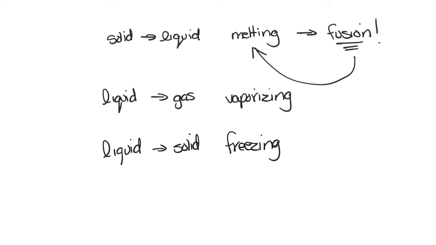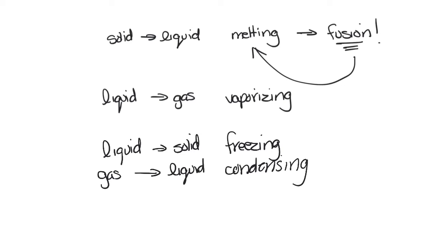And you can have a gas going to a liquid, which is condensing. That's mighty sloppy there. So you'll see that, let's say if we have the phase change diagram going in the opposite direction, the gas is going to be up here, the solid's going to be down here. So we have a gas, then we have a gas going to a liquid, then we have all liquid, then we have a liquid going to a solid.